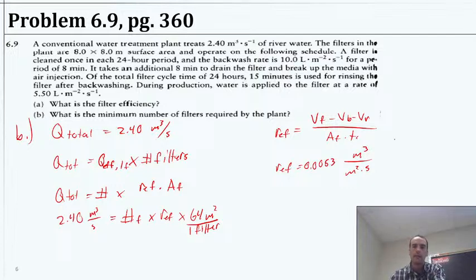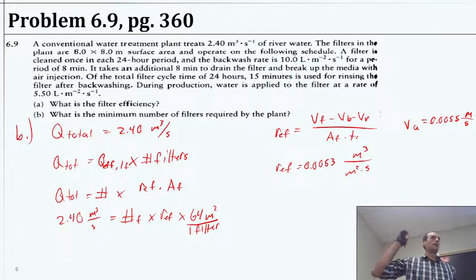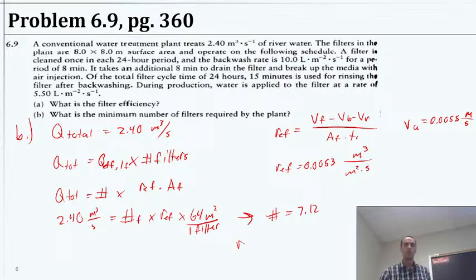Okay, I had to stop and double check myself because I was thinking this should be just a little bit below the VA, right? So the VA, the loading rate, was 0.0055 once we put it in meters and seconds, or cubic meters per square meter per second. And so this number we can double check in our mind that it should be a little less than our actual loading rate. The effective should always be a little lower than the actual. And so when we get this number, then we can solve this equation to say the number of them was 7.12. And like we said earlier, we have to round up to get a whole number.